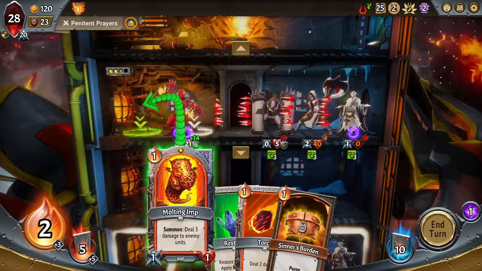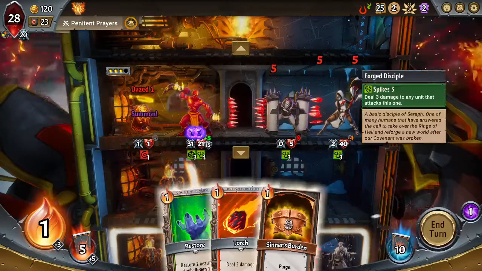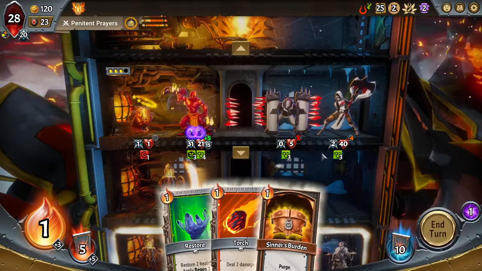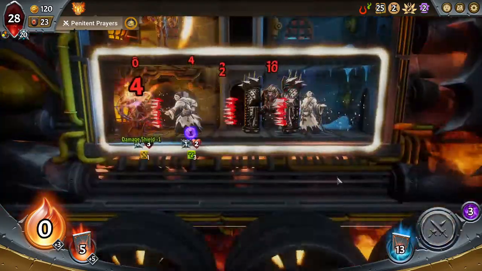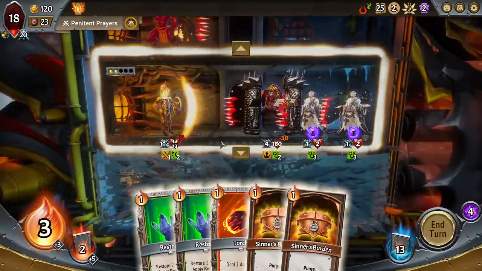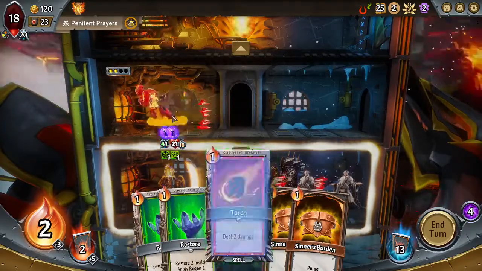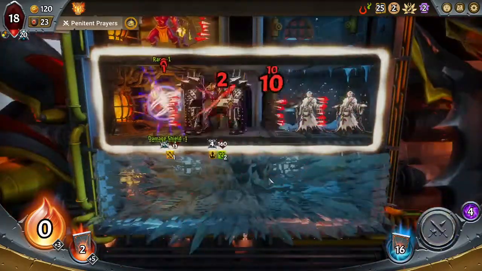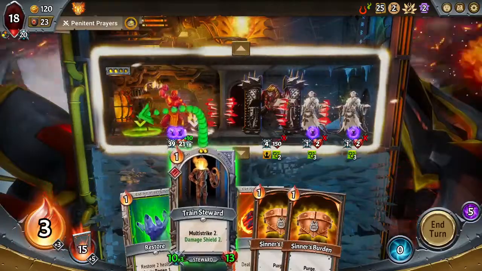Damn. I guess I'm gonna have to do this, huh? Just to save myself fire health. Ah, that didn't kill him. Well. That sucks. Down to 18. There's that guy in the bottom two of the deck.